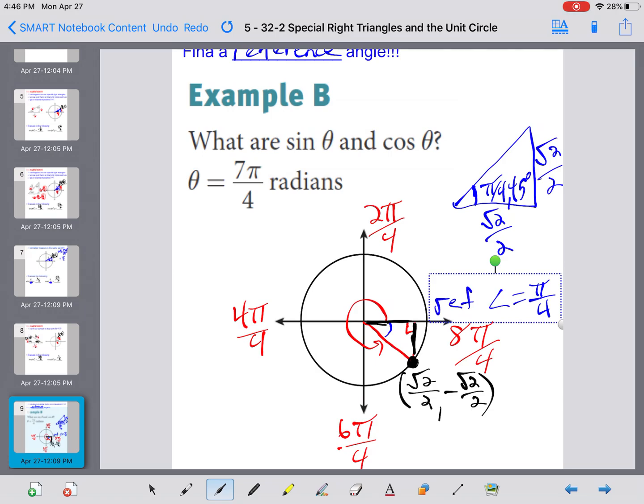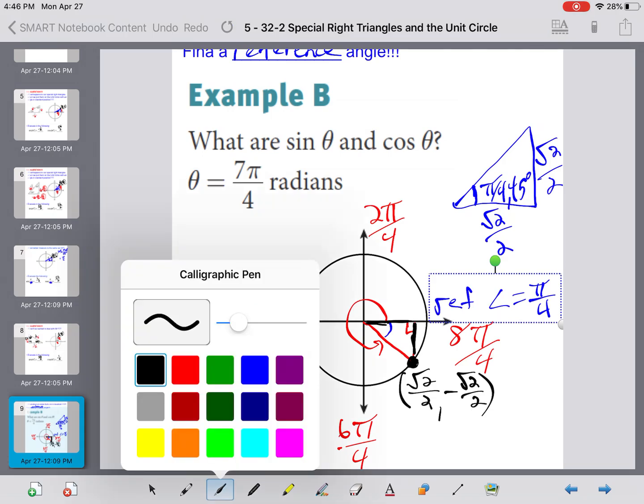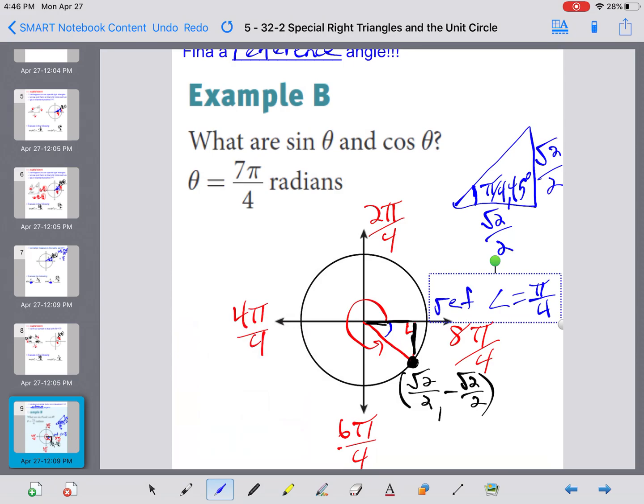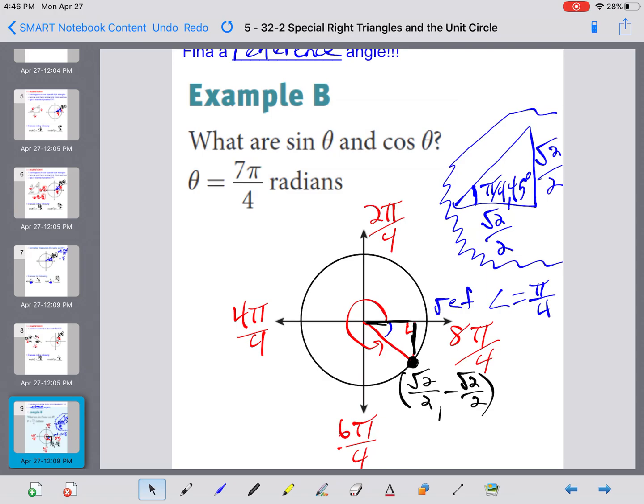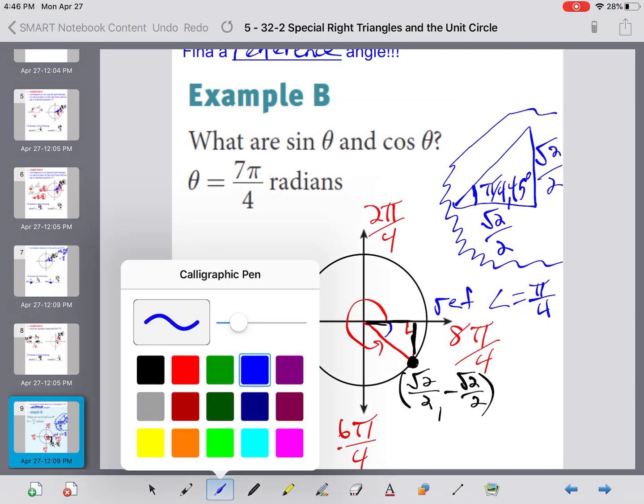right? So when we have angles that are not in quadrant 1, we're going to use our reference circle skills to find a reference angle, and we're going to make the same triangles we made in quadrant 1. They just might be flipped around depending on which quadrant you're in, right? So these triangles we came up with at the beginning are key, okay? You just need to figure out what XY combinations you want and whether those XY combinations are going to be positive or negative based on which quadrant you're in.